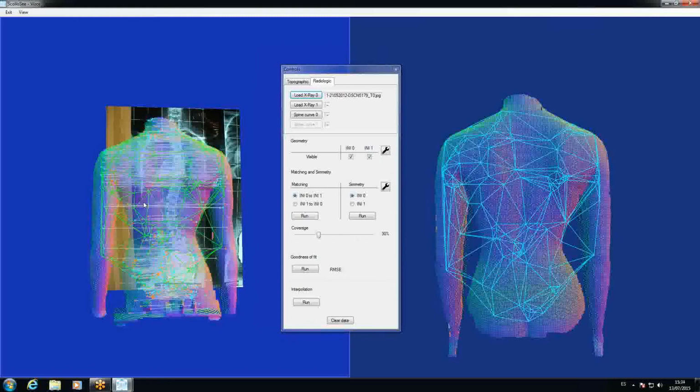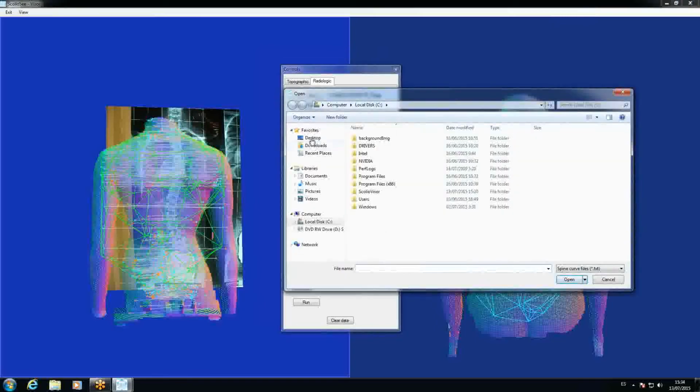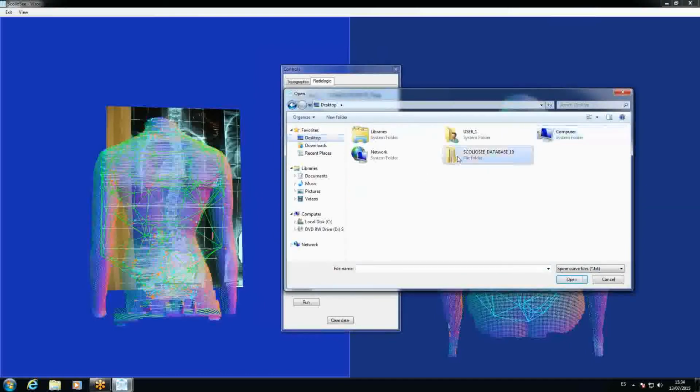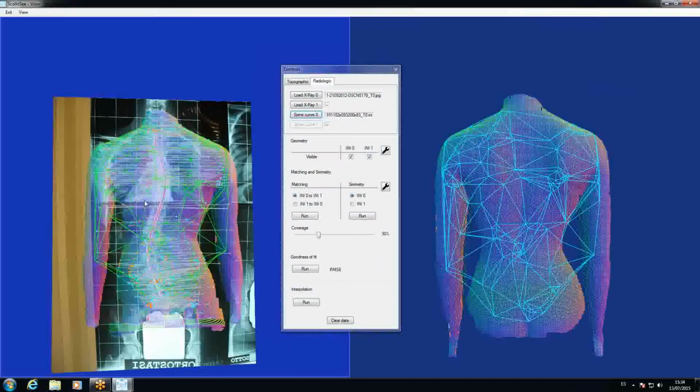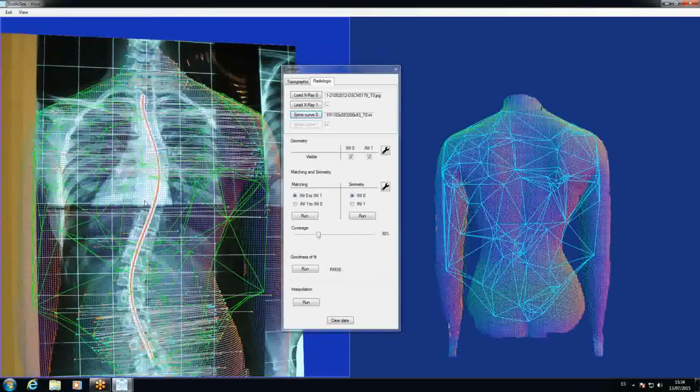But once you have the spine curve generated by Vasilis in Work Package 4, we have already done it for you. You can load it. I have here the curve. I load it. So now you see the size and the alignment between both is correct.